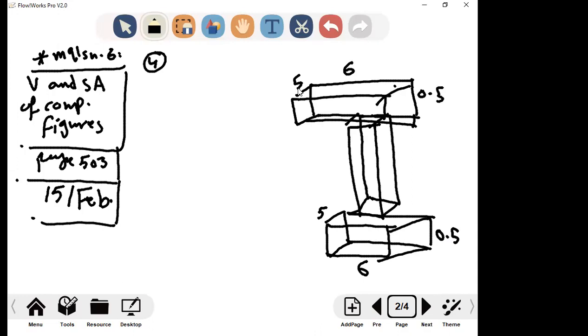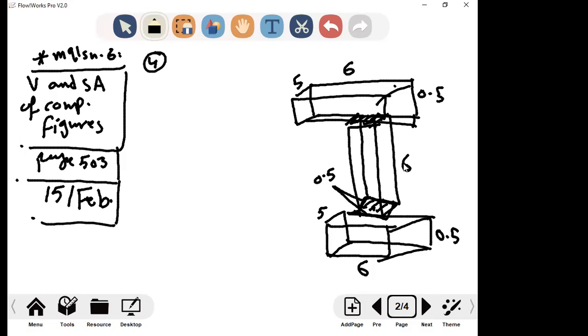The one in the middle, here you have a square. They wrote for you something like this, right? The length and the width are 0.5. This means this is a square, and this one here is the same as this square, right? And its height, the distance between the two bases, is 6 centimeters.